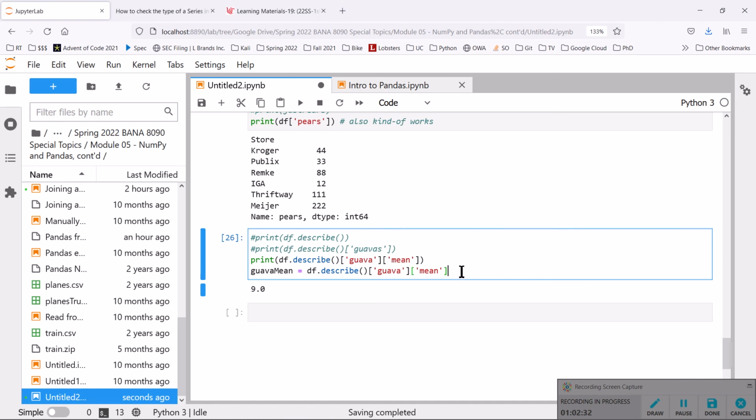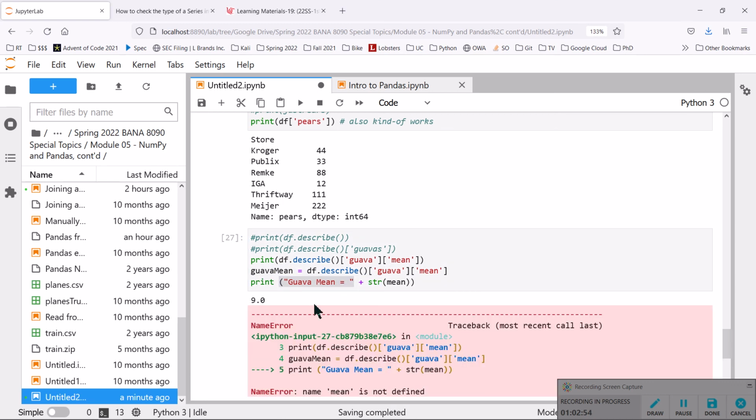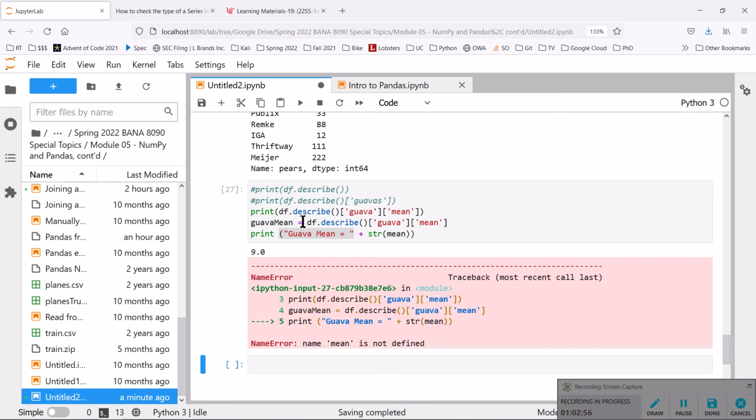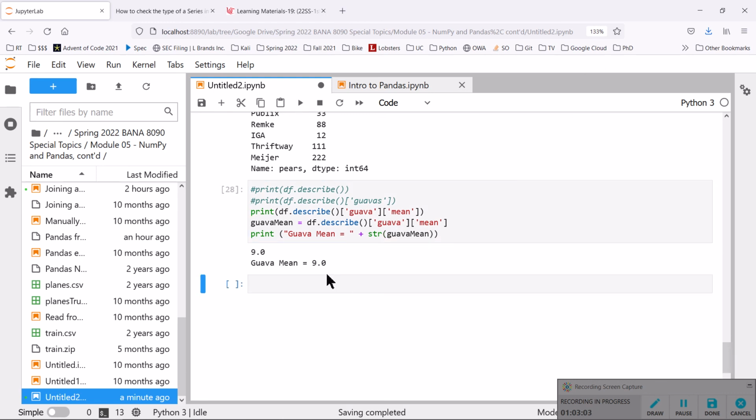Guava mean, and then let's print guava mean equals plus str mean, because it is a number, therefore I'm going to have to convert it to a string in order to concatenate it to this other string. And I get, oh, I spelled it wrong again. Sorry, getting ahead of myself. That's better. There. So I have an individual number that I can do something with.